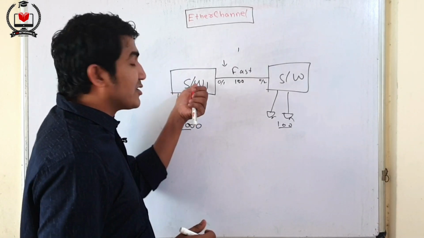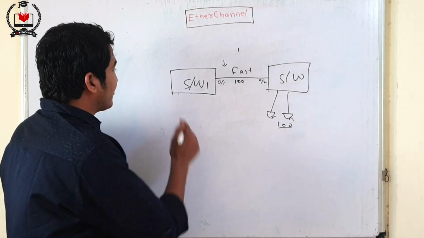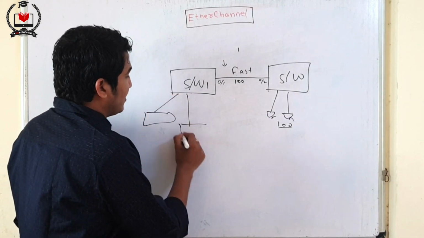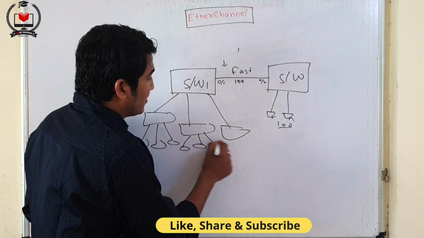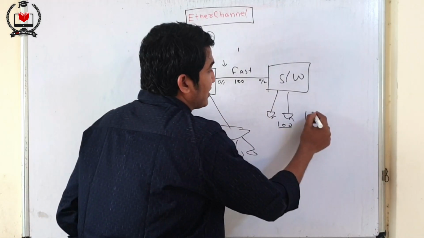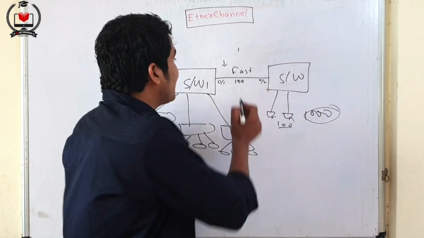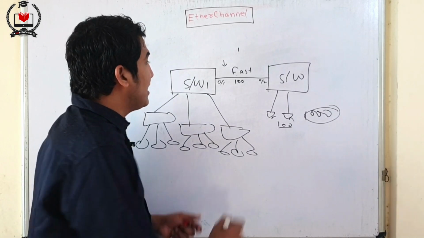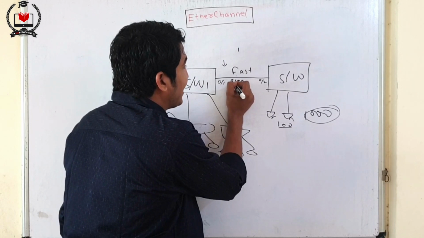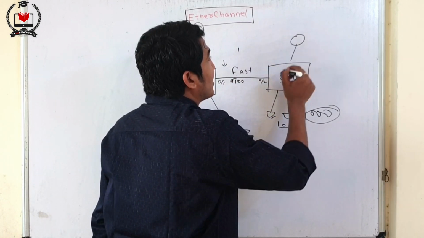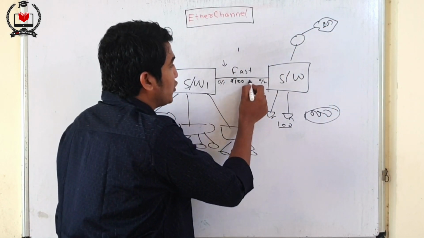If you are thinking about how to connect 1000 users through a single switch, guys, you can consider that this switch is connected with another switch, and another switch, and here are users. Fine. Suppose 1000 users are there, and in the same way 1000 users are there. This time tell me how much bandwidth each user will get, because we have only one link between switch 1 and switch 2, right? And if this user wants to communicate with this user, they need to use this link, right? And suppose this switch is connected with one router and this router is connected with an ISP. So whenever these users access the internet, they have to use this link, right?